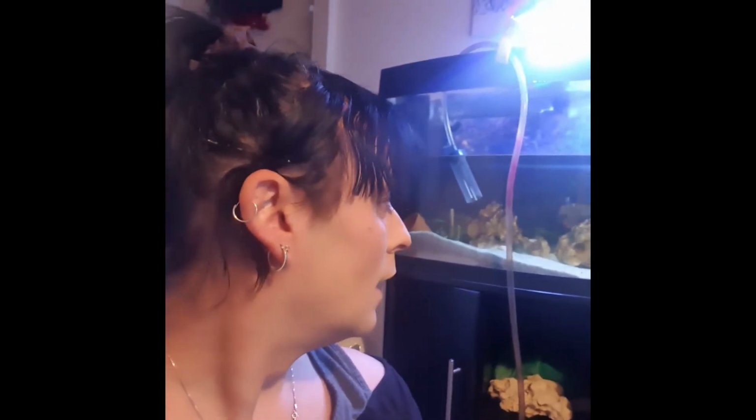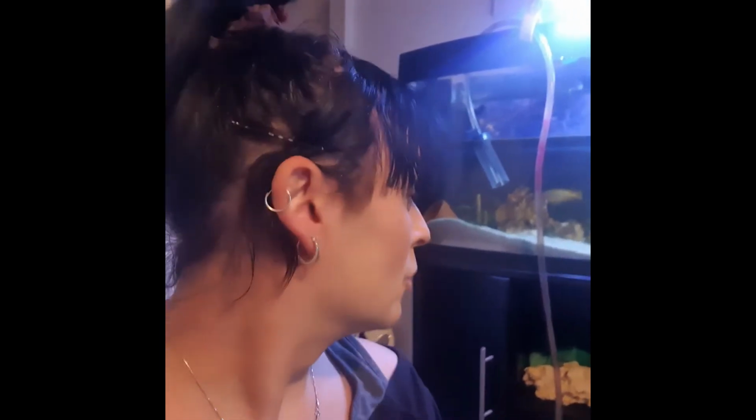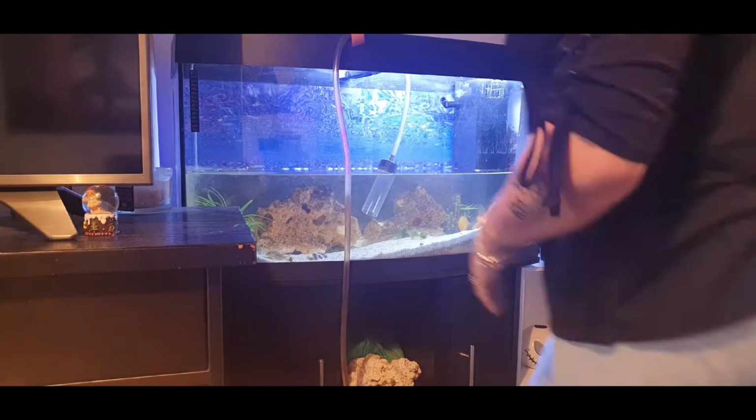What that is, it's just when there's too much bacteria fighting, to be honest, and it will make the fish tank cloudy for a few days, but after that it will go back to being crystal clear. The fish don't seem too stressed out at the minute. They're hiding a bit. The Severum was touching me when I was cleaning the glass just down there. He often does. I've seen Bruce as well, which is the very large catfish that we've got in there, but he always hides right at the bottom of the rocks there. So I'm just going to take out another couple of inches of water, clean the rest of the tank, and then we'll get it refilled back up.